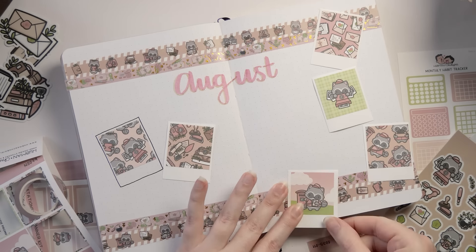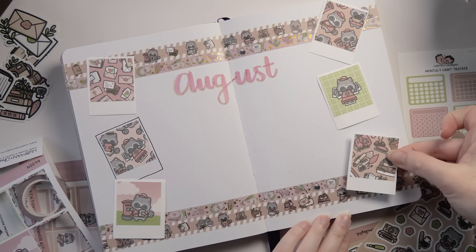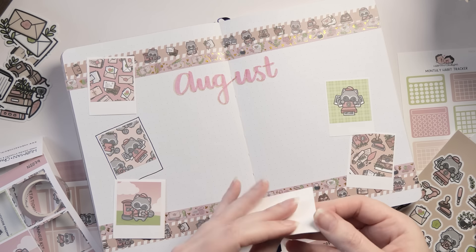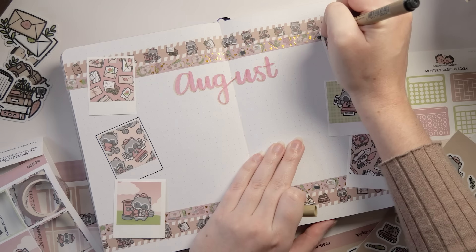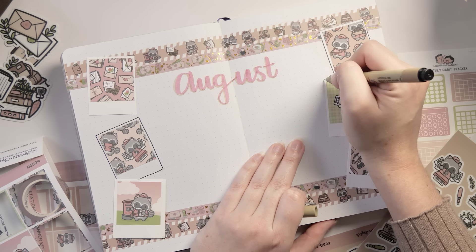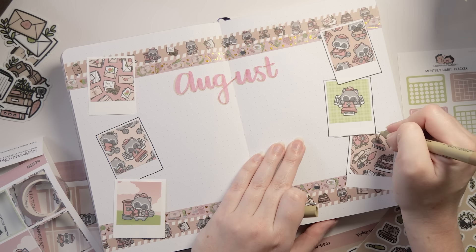I'm trying to make sure I have some green represented on both the left and right sides, since there's a lot of pink in some of the other stickers, and also a mix of raccoon pictures versus zoomed-in pictures of the stationery. Because I drew that first one directly onto the page it has a black line around it, so I'm jumping in with a Sakura Pigma Micron pen and drawing around the edges of all of them — making sure not to go in front of lines where another picture crosses over, so they really keep that dimension and 3D feeling.